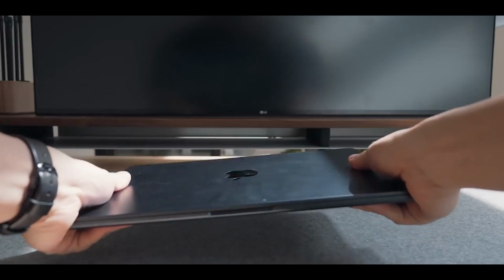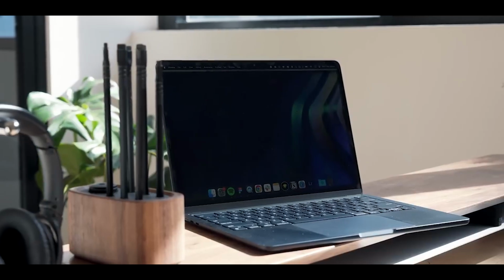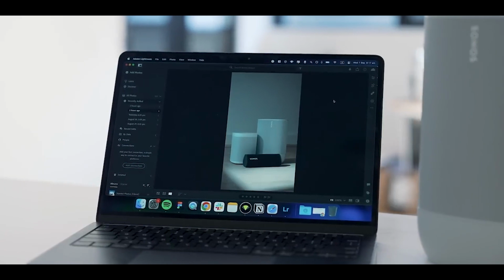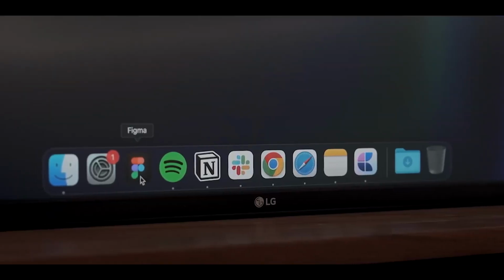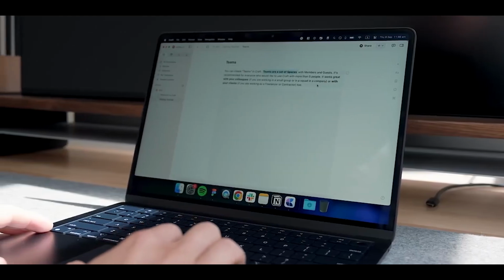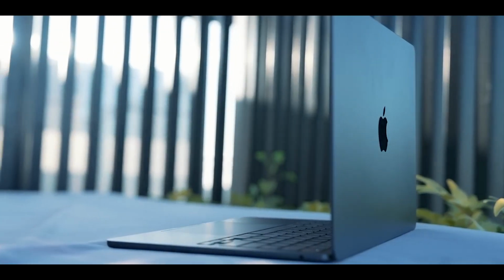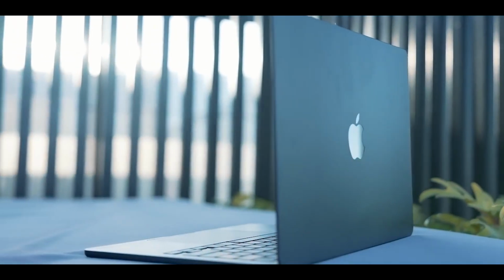Talking about it overall, the brand new M2 MacBook Air is superior to the previous M1 MacBook Air in almost every aspect. It has an unbeatable combination of portability, performance, display quality, and overall comfort. It costs roughly 20,000 rupees or more, which is significantly more expensive. But if you want the most recent MacBook design, a better webcam, MagSafe charging, and a faster processor, it would be worthwhile. The new Air is just as sturdy and well built as the previous model, despite its reduced weight and slimmer profile.